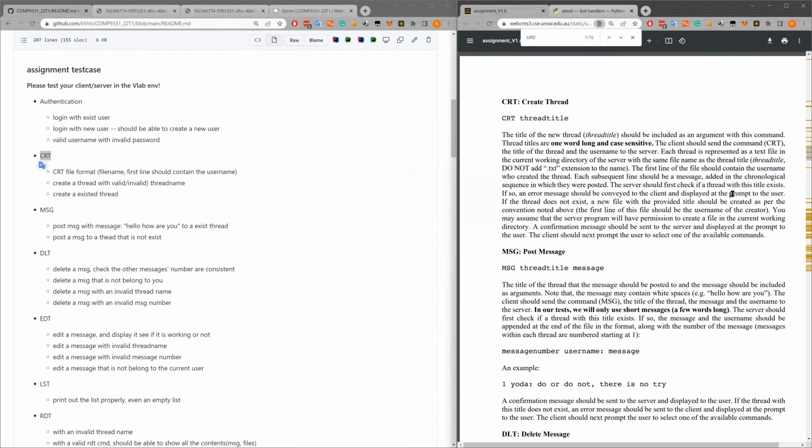Yeah, I didn't see a requirement for it. So you mentioned a logic bug for the uploading. It could happen, but I don't think we will test it. So if you worry about it, just go to the forum and ask Sally. I can't handle this problem, because I don't think you could tell whether it's an uploaded file or a thread, right? Yeah, the best idea is to just print the error. Like when you try to create this thread, you can say we already have this file existing. Something like that. Okay.